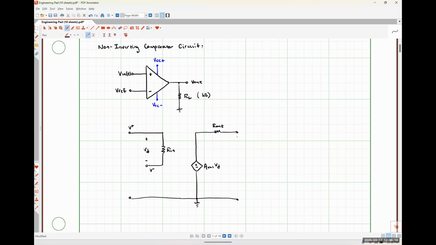For what it's worth, I'm going to put that load resistor across these terminals. So here is RL. Our output voltage is then going to be the voltage drop measured across that load resistance RL. We have a reference voltage source placed between the inverting input node and ground. That's going to be VREF. Let me draw that less crappily. And we're going to have our input signal between the non-inverting input terminal and ground, like so.